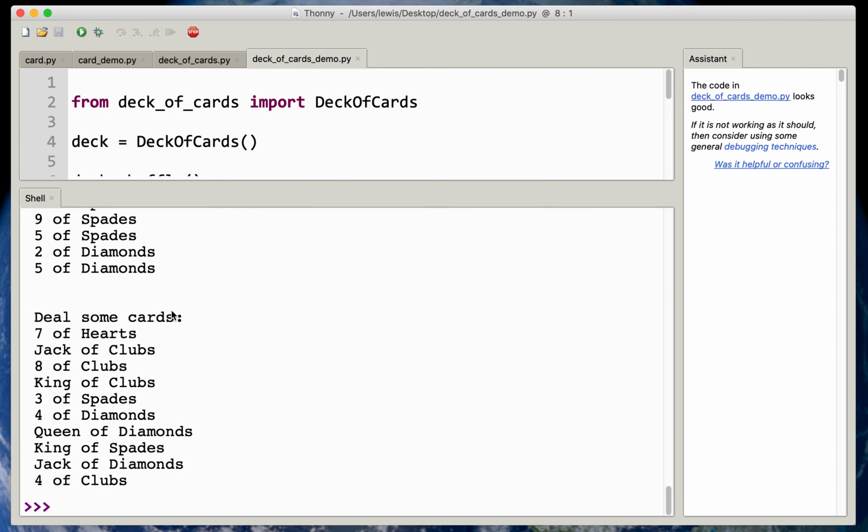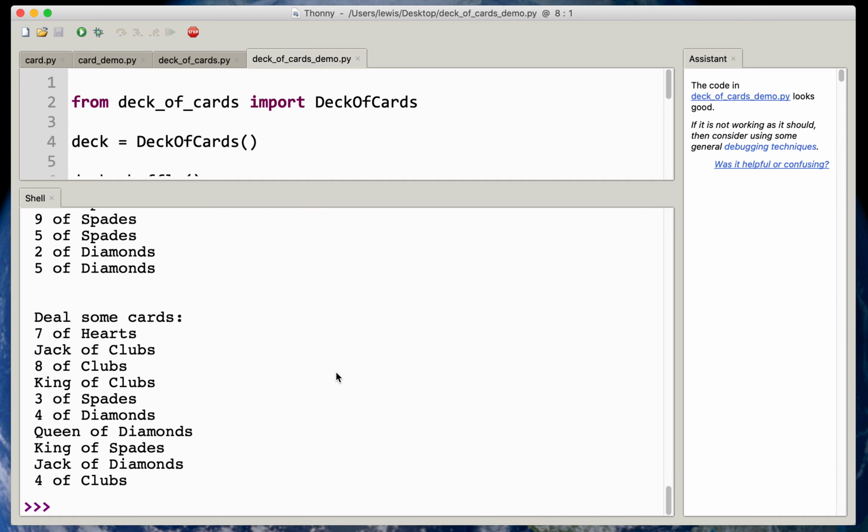The 7 of hearts is at index 0 of the deck, so it was popped, and then I printed it out. And then now the Jack of clubs is at position 0, so I dealt him, popped him off, and printed it, and so on and so on. So now there were 52 cards in my original deck, and then I dealt these 10 cards, so now there's only 42. How can we verify that?